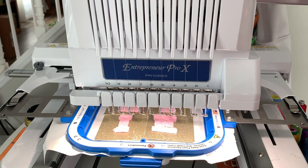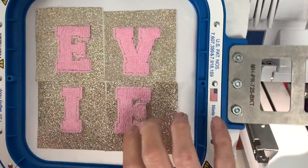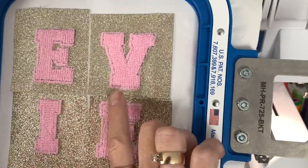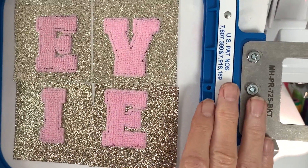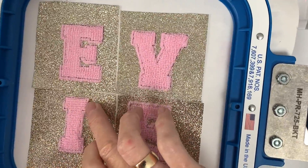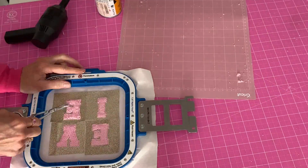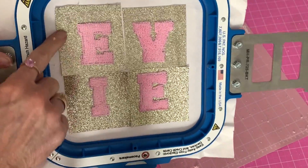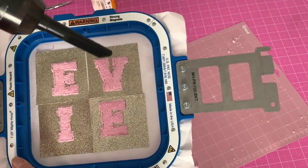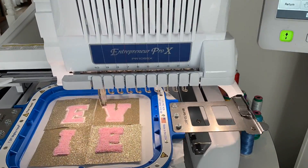We're going to run the tack down and then it's going to stop. This is why I suggest you do this stitch in a dark color — now I can look and see if I didn't get those letters lined up just right. If there's too much sticking outside of that tack down stitch I can go ahead and trim that up so that it's not in danger of sticking outside of my satin stitch. I'm going to trim up a couple of these — just that side of the I and maybe this little spot on the E. You can see I've got that trimmed up pretty close to those stitches all the way around. That will make sure they're not sticking outside of the satin. Then we're running that satin stitch and letting this finish all of the letters before we take it out of the hoop.